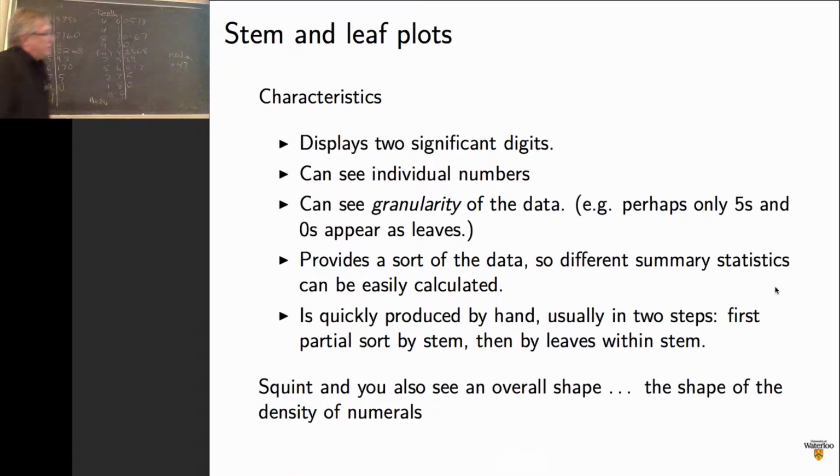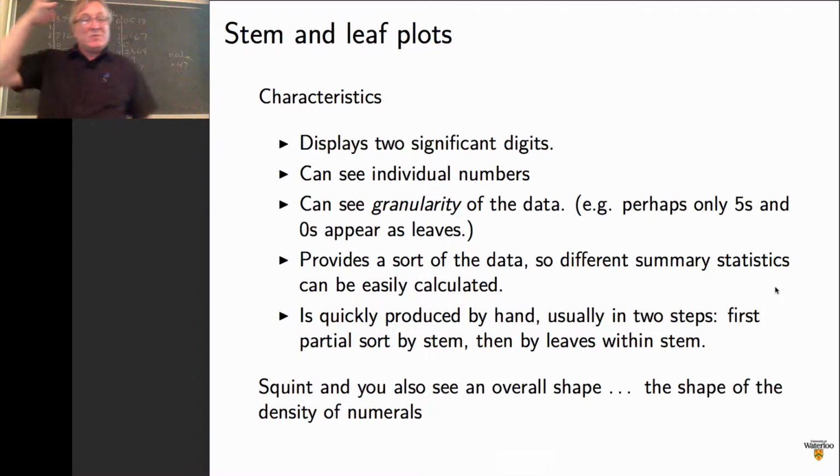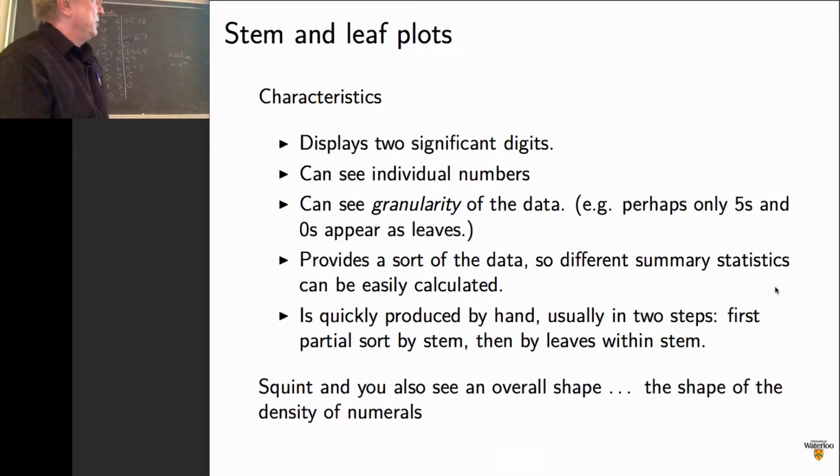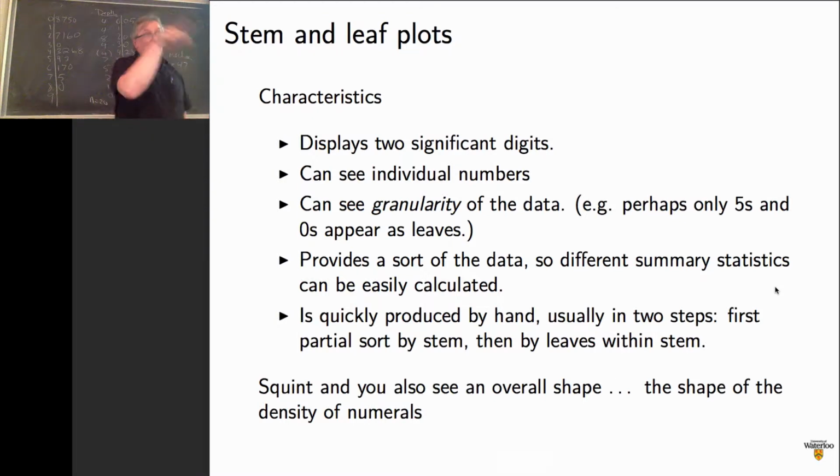Some of the characteristics. Why I tell you about this is it's really taking advantage of these Hindu-Arabic numerals and the constant width. We can see a lot of things. We can see 2 significant digits for any number, right? We can see every mark that's there. If those were marks, you'd be able to find where you're located with relation to the rest of the class.